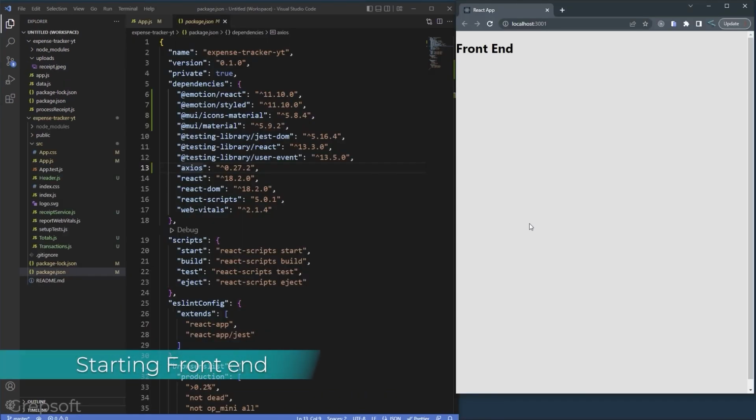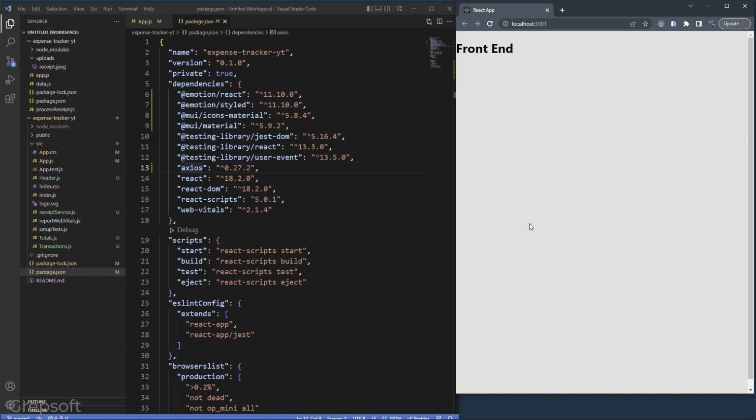Alright, so we are here. We're gonna do the front end part. I have the package.json file open, and I'm just gonna show you what dependencies I have installed. I don't want to waste time installing them in front of you. The first one is of course Material UI. I have done so many videos on it. You can go to the Material UI page, installation, and just copy and paste that command. So that's what I have here.